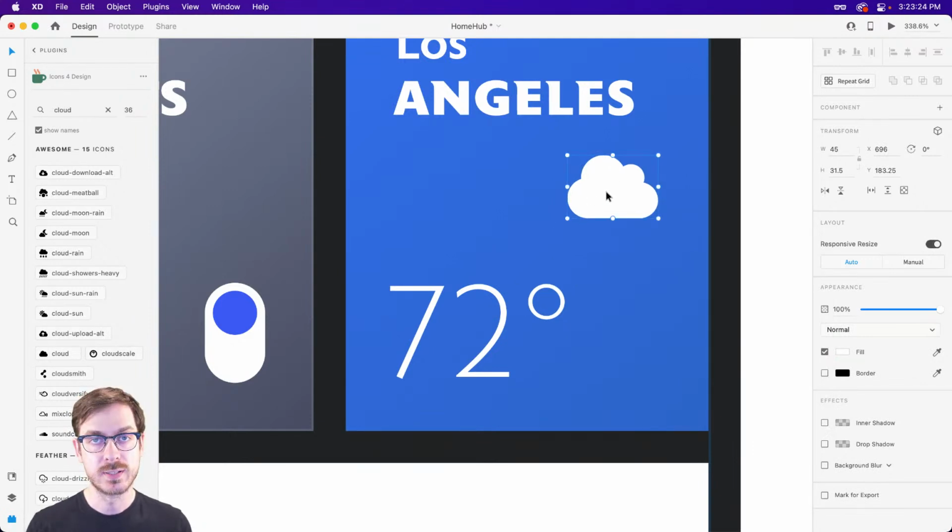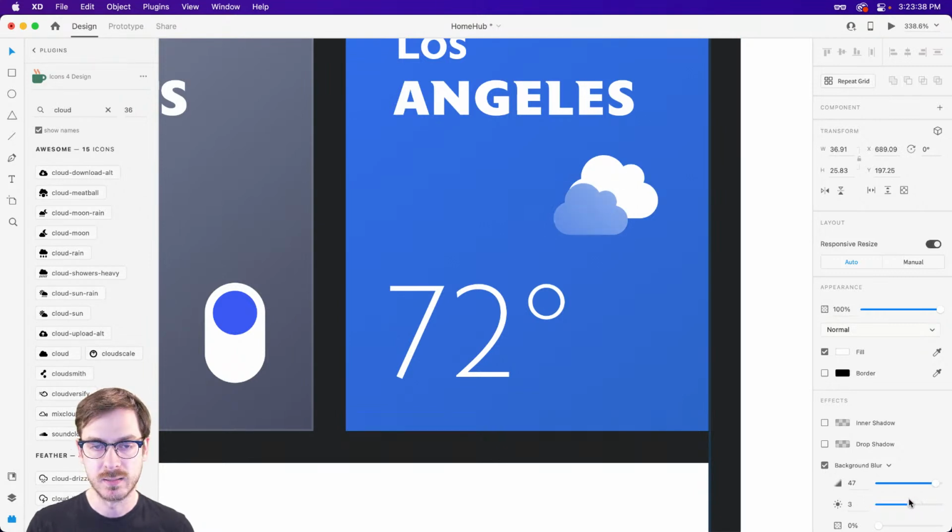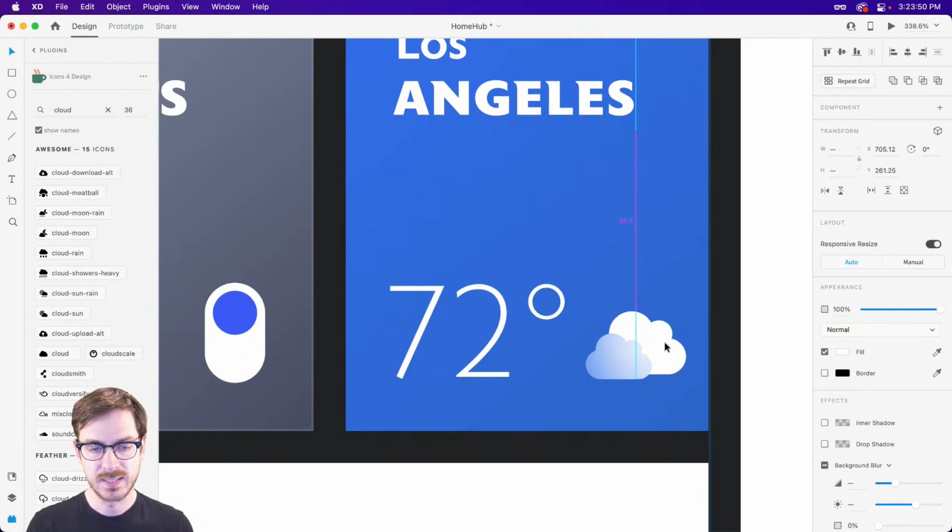And we might want another smaller cloud in the front. So if I duplicate this, holding down Alt or Option and dragging down, I'll make it a little bit smaller. And then what I can do is activate a background blur in the Properties Inspector. And now we have this fun little icon. Right, there we go. Fun little icon. Happy little clouds, as Bob Ross would say. There we go. And we can place this somewhere in this area here or wherever you see fit for your particular design.